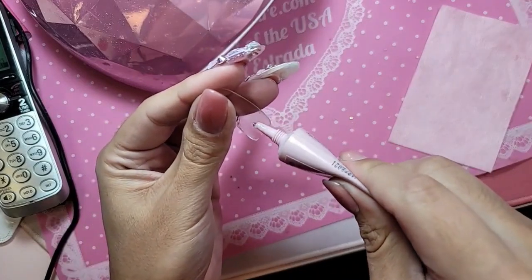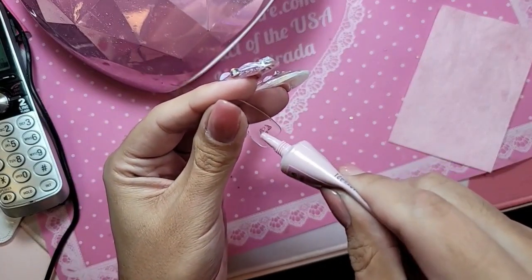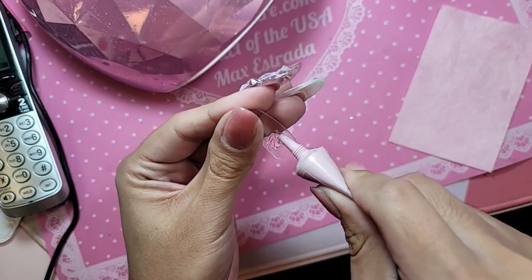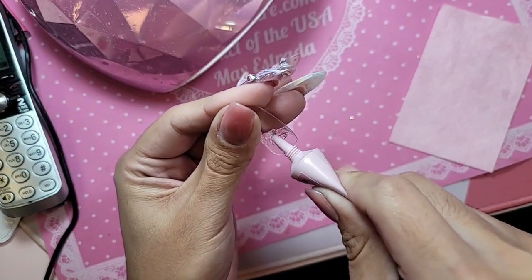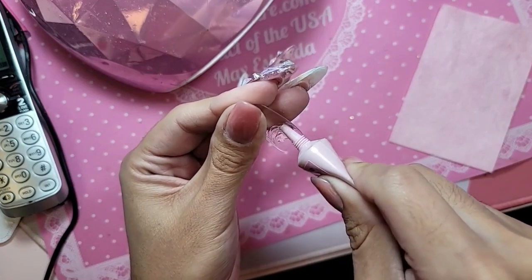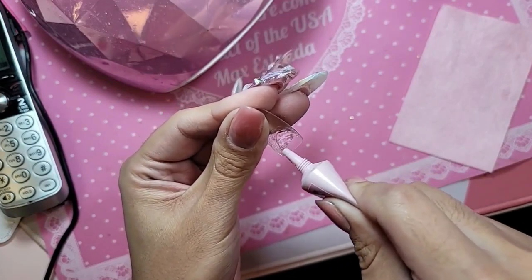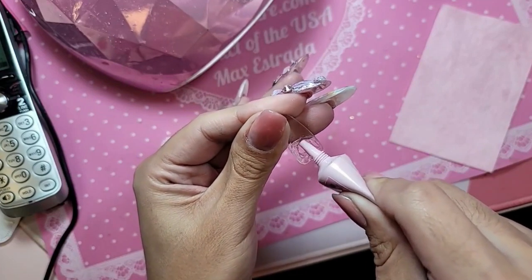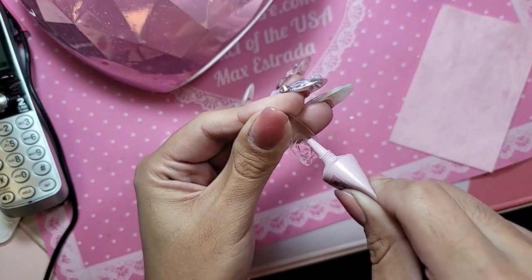So Dom Top is a gel top coat that I've been working on for a really long time. Formula-wise, it's actually very similar to Shiny. They're like not identical sisters, they're paternal twins, not identical twins. So formulation-wise, it's very similar, but it has that really thick viscosity. Why did I make a gel top coat with a thick viscosity?